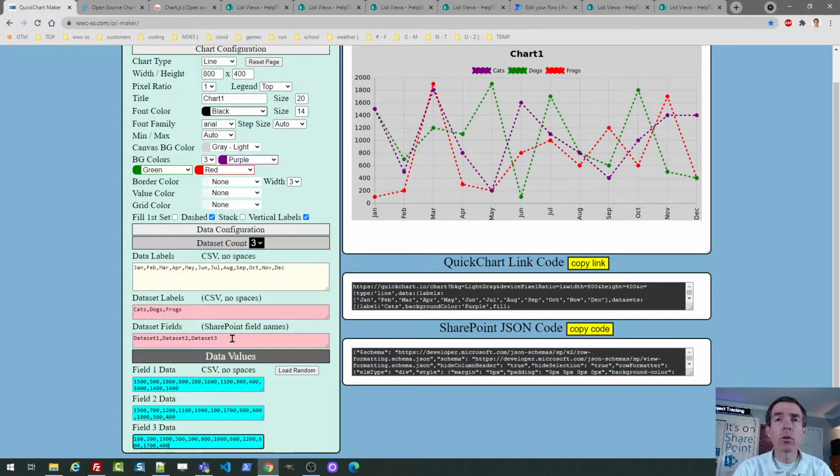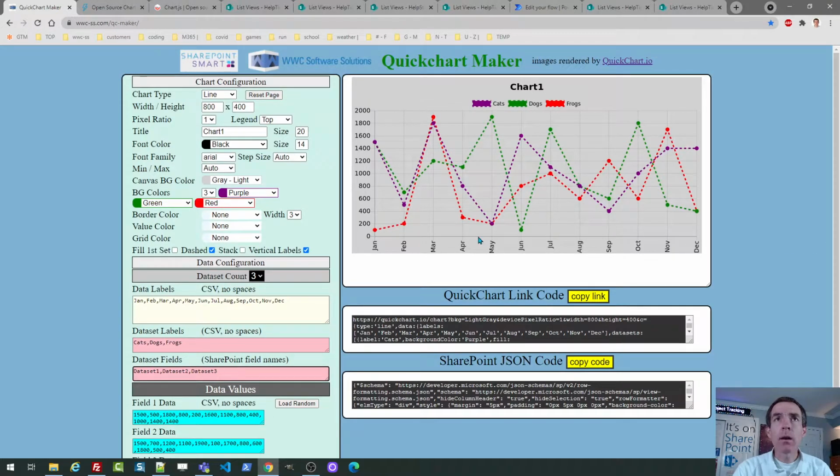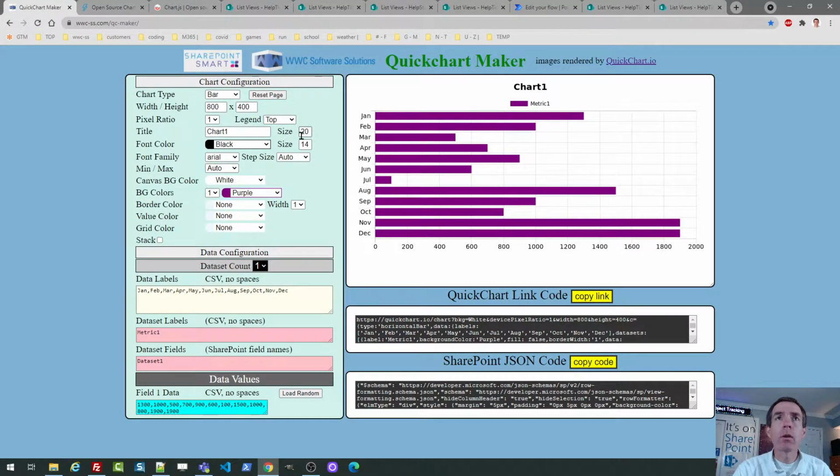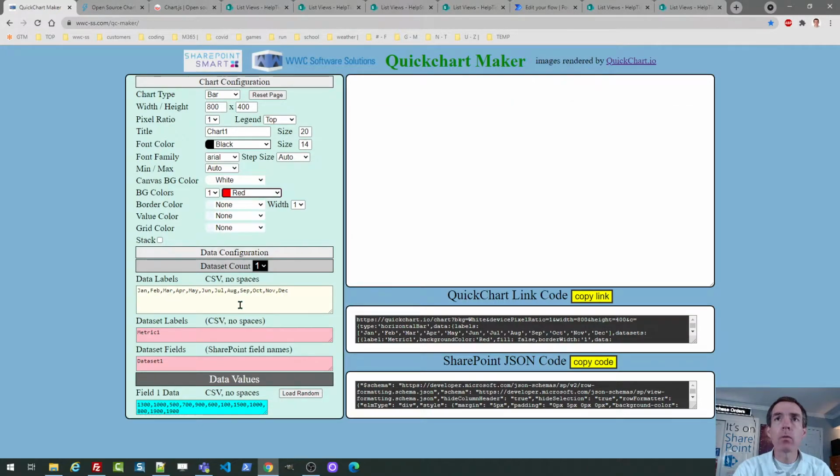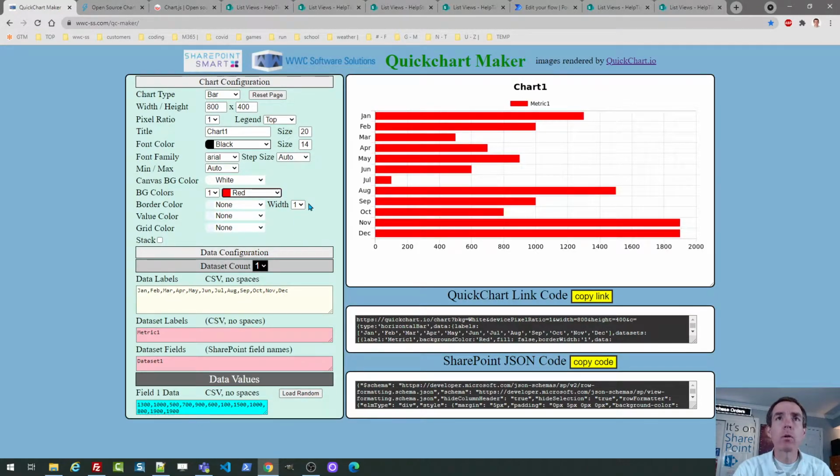So you start here as the first step, and then we need to make sure SharePoint matches what's being expected in the configuration tool. Play around with this page and become comfortable with the different configuration options and different things you can do. You can just teach yourself in a few minutes. There's not really much to it. You can see I'm changing colors and changing the appearance of this quite easily. Okay, so let's bring it back to SharePoint.